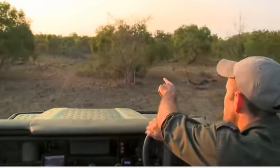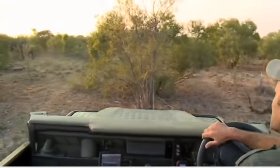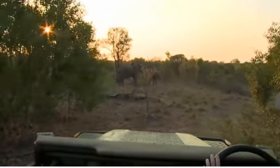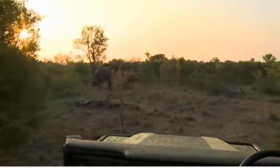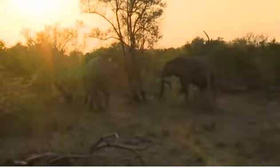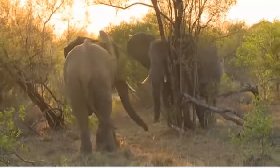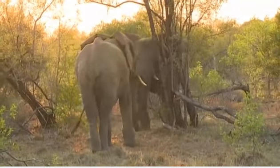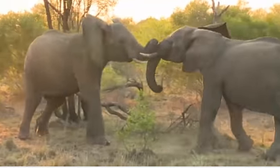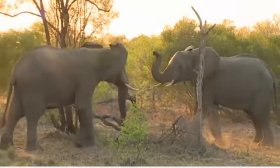There are two young bulls here having a little bit of a fight, which is quite interesting. In fact, it's very interesting. Beautiful. I'm just going to sneak in the middle here so that we can have a good look at them. Oh, look at that. That's great. These are like two young teenage boys just trying to sort out who's the strongest and who will give up first. If you imagine two 16 or 17-year-old boys, human beings having a bit of a fight, just a bit of a kind of a play tussle, but there's definitely some seriousness in that. They're trying to find out who's the most dominant.